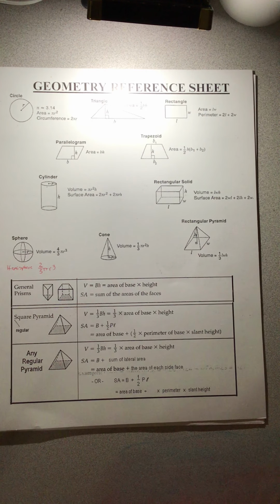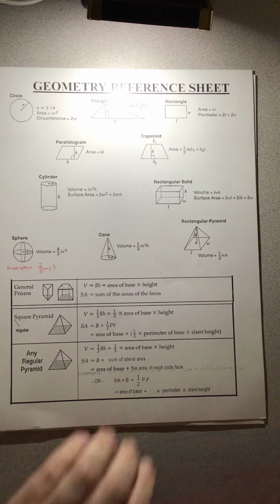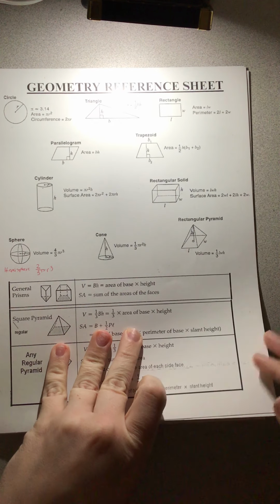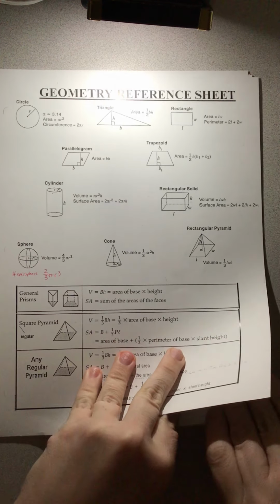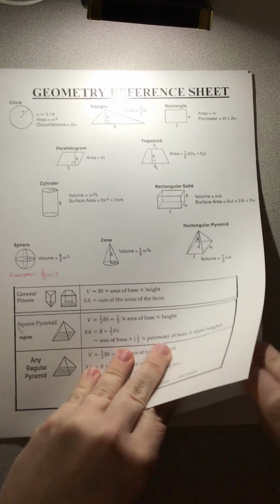Geometry is not really my strong suit. So getting this was probably one of the most amazing presents I ever got in my life. Like, I have a reference sheet. This is the most amazing thing ever. So, I don't know how I can get this to you guys. This is amazing. Yeah. So this is just basic volume and stuff like that. I actually highly enjoy this kind of volume.